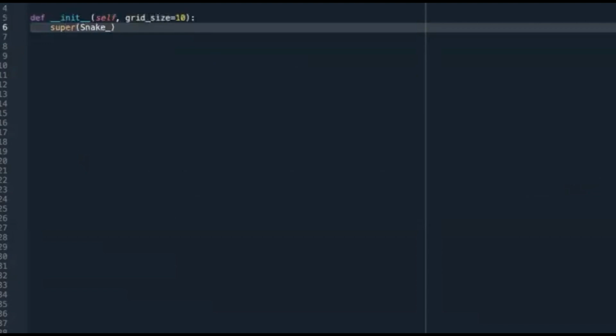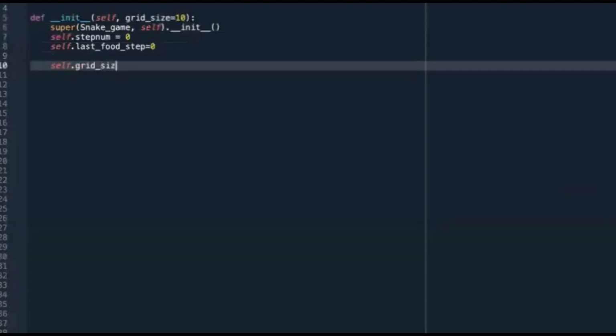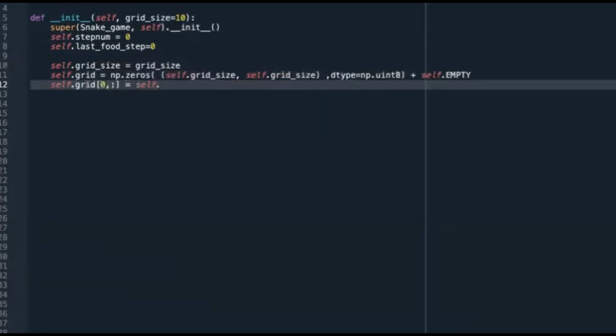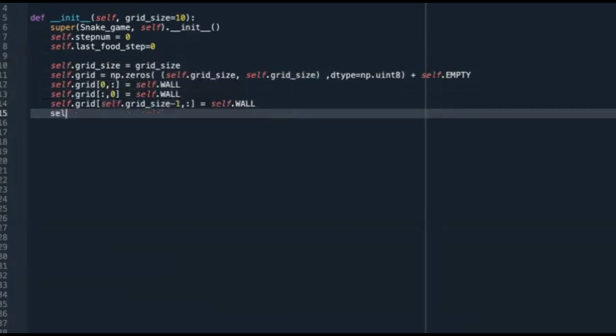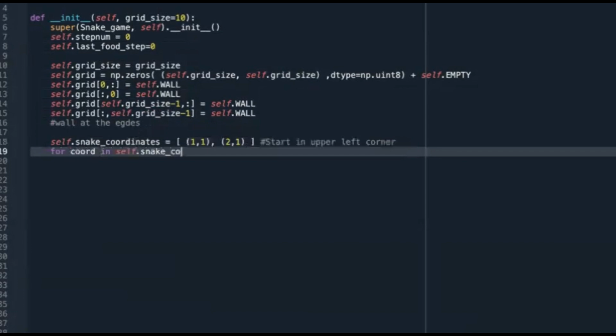The goal of the init method is to initialize the grid that the agent will play on, define the action space, and define the observation space. We set the grid size to 10 for some relatively fast training that still looks good. We are counting steps as well, so that we can cut it off if there are too many steps without food. Then we build the grid, with walls surrounding the edges, the snake in the top left corner, and food a bit closer to the center.